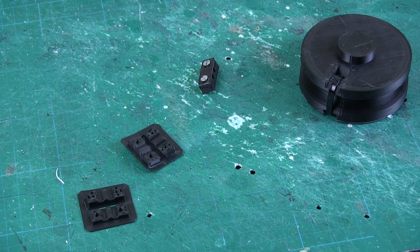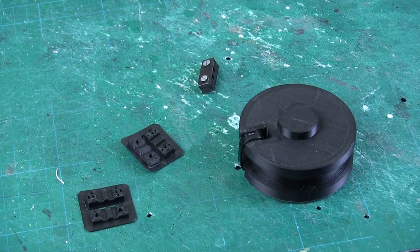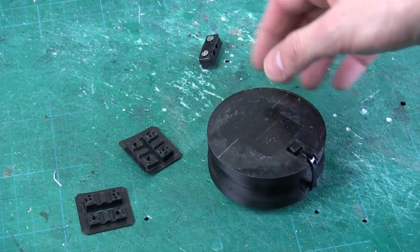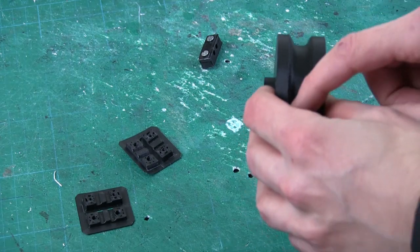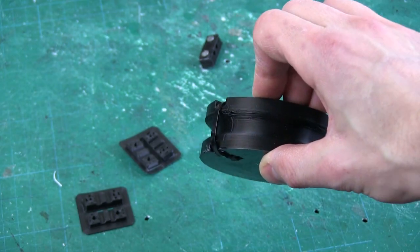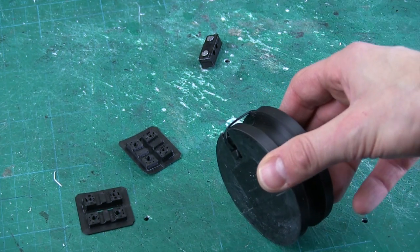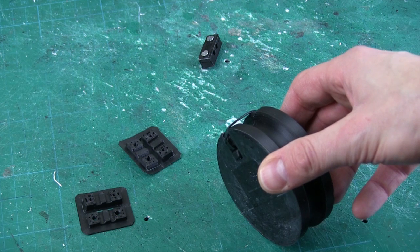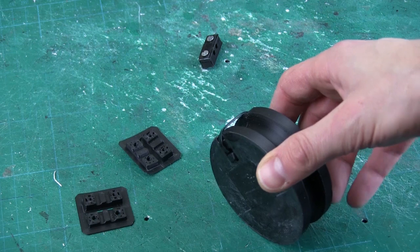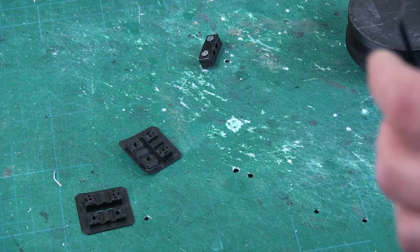Here are some 3D printed items. I've got one hub here which goes into that hole on the hip pod — it takes the Teflon tube over, and I've got a cable tie installed there to keep it in place. It's not going to actually grip the Teflon — it's not tight enough, and Teflon is really slippery so it wouldn't work anyway. It's really just a guide to grip the end of the nylon printer filament.